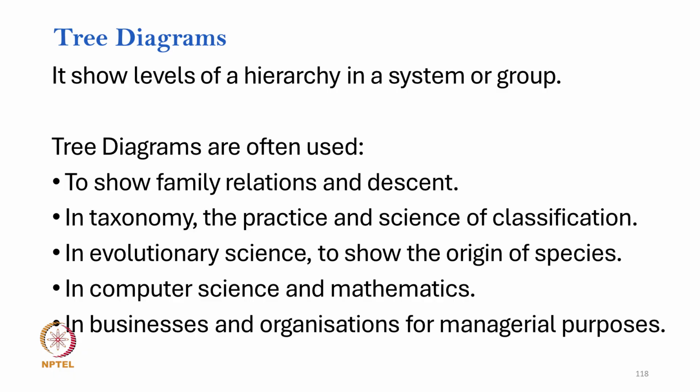Another relationship visualization is tree diagrams. Tree diagrams show the levels of hierarchy in a system or a group. Tree diagrams are often used to show family relations and descent, in taxonomy, the practice and science of classification, in the evolution of science, to show the region of species, in computer science and mathematics, and in business and organizations for managerial purposes.